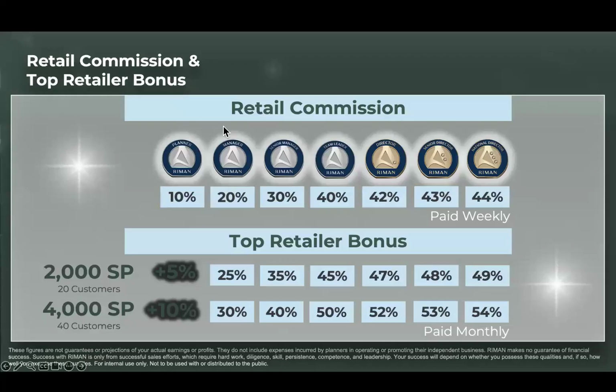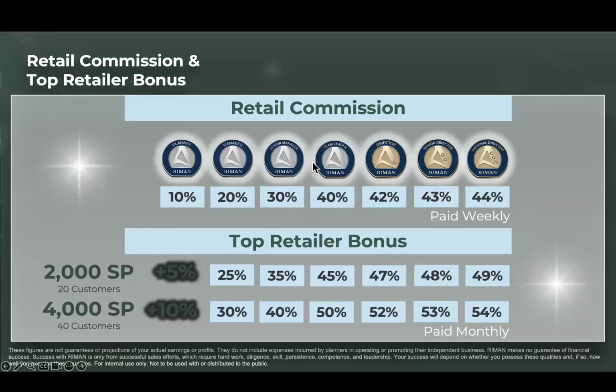Now, when you do a few thousand in sales, you're going to automatically get promoted to the position of manager, and it's going to bump you up to an additional 10% increase, 20% in retail commission, right? So it's very simple, right? I sell $1,000, I'm making 200 bucks off the top right away, okay? Senior manager, okay, you do about 6,000 in sales, you get bumped up to 30%, right? Team leader, 40% off the top. Think about it. I sold $1,000 in products. I make $400 that following week, paid weekly to me, right? So as long as you do the work, you will get paid.